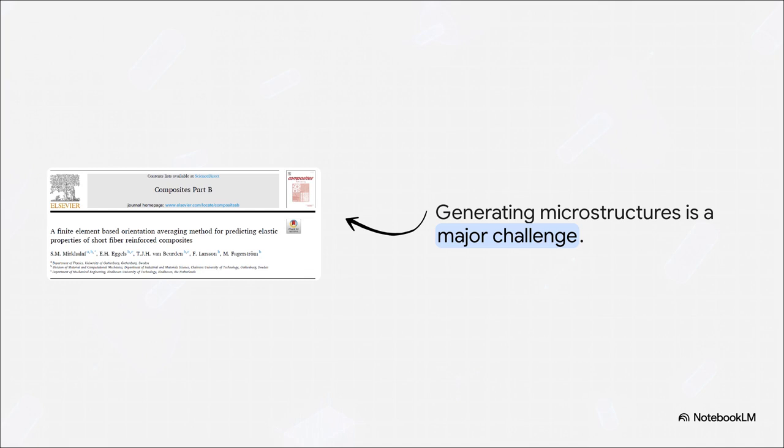Okay, so let's dive into this specific bottleneck. When you have a high volume fraction of fibers, meaning lots of fiber and not a lot of matrix, or when the fibers are super long and skinny, the software literally struggles to pack them into the virtual box without them overlapping. Sometimes generating the RVE fails completely before you even get a chance to run the simulation. There's no way to work like that, right?